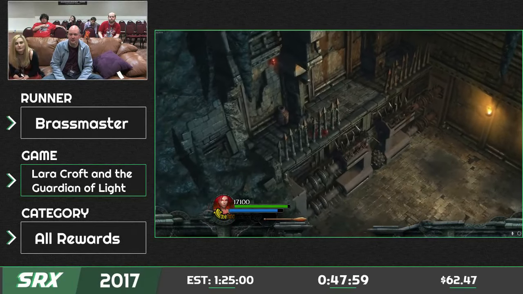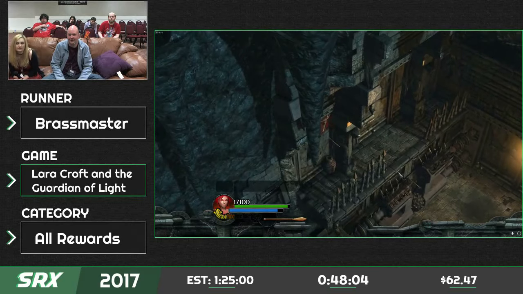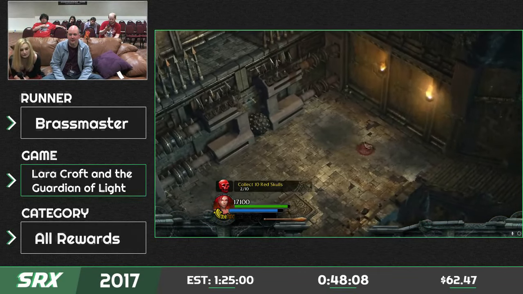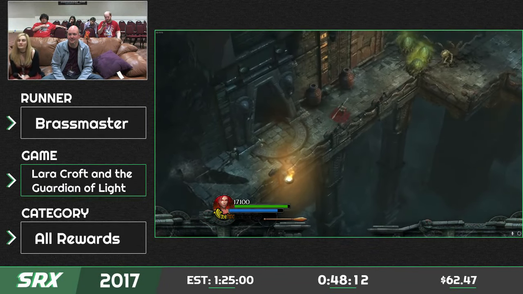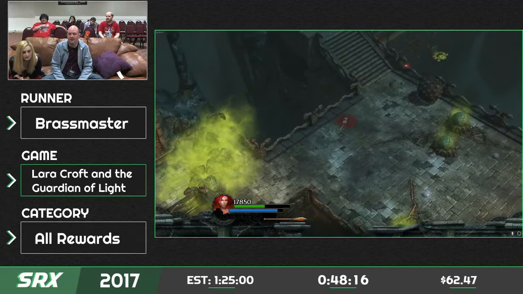Now, were you meant to be able to stand on pots and use those to get things? Actually, yes. And this is where we got the idea, is how to get that red skull. If you destroy the pot, you're SOL. So, yeah, you have to restart the level to get that back. Out of luck.